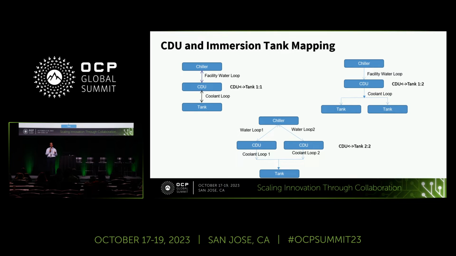Or if you want redundancy, you could have multiple CDUs supporting a single tank, right? Like the 1:2 at the very bottom that I'm showing. That's what I want to do when I take a mission-critical piece of equipment and cool it through some liquid cooling mechanism, because I don't want anything, including my water loop failing, to be a point of failure. So they want to have two water loops, which means I have no choice but to put two CDUs in the path, right? Granted, it's more complex and more expensive, but if you want mission-critical, that's what you go to.